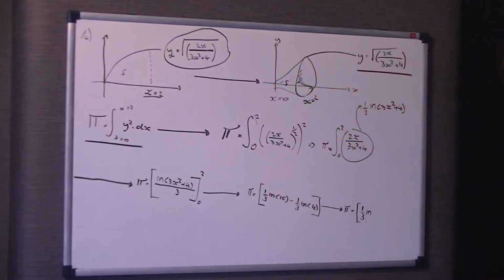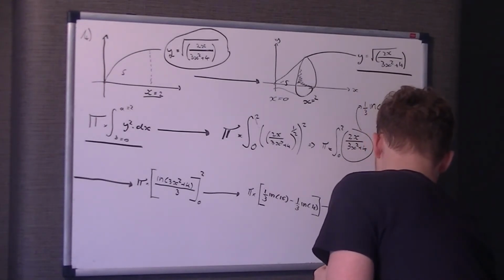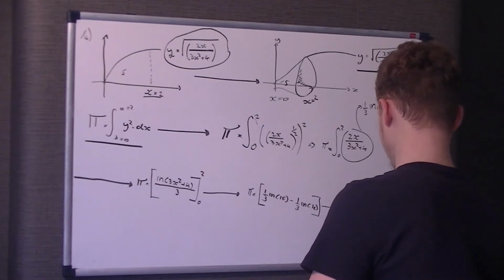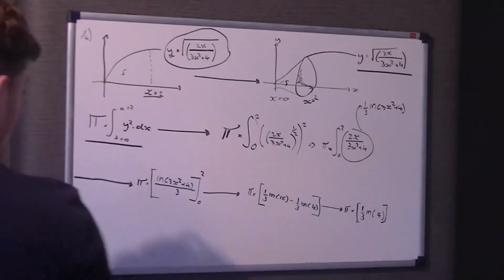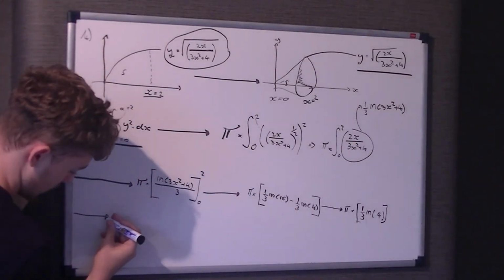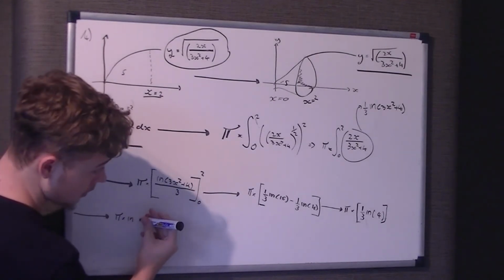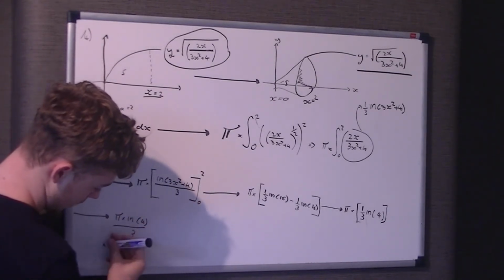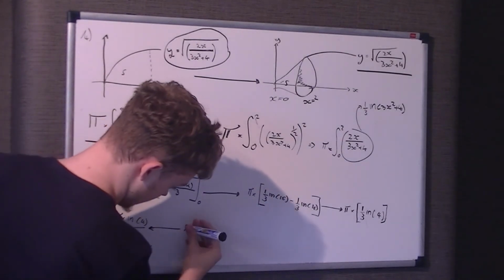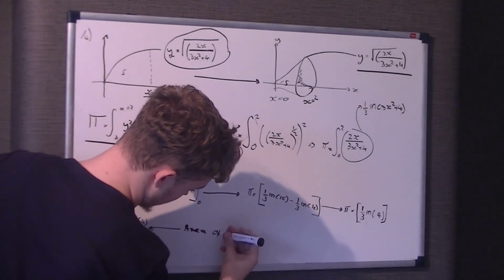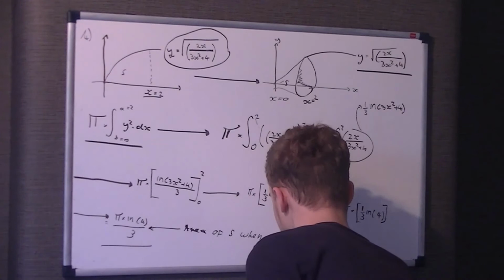And because it's the ln of 16 take the ln of 4, it's the ln of 16 over 4, which is 4. So I'm just going to write ln of 16 over 4, which we all know is 4. And you can change that going back to 4. So it's just a third times the ln of 4 times pi. So therefore, to put this in exact form, because we can simplify this down a little bit, it's pi times the ln of 4, and that's all over 3. And that's an exact form. So remember, put that as the area of S when rotated around the x-axis.